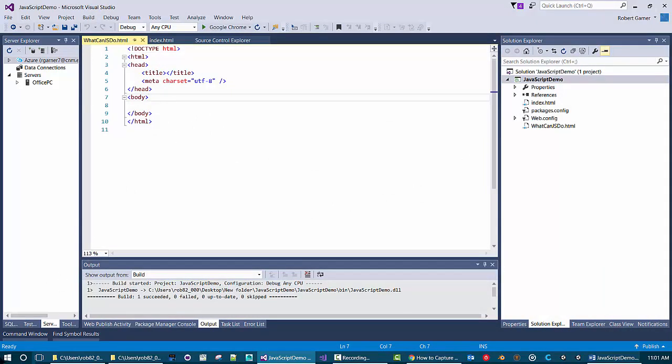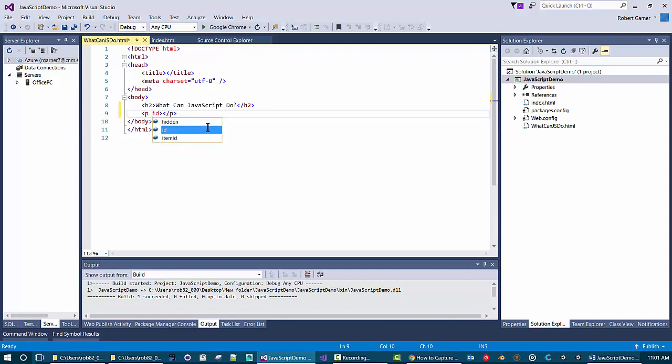And in this What Can JavaScript Do? We're going to just add some HTML, and I'm going to create a paragraph tag.